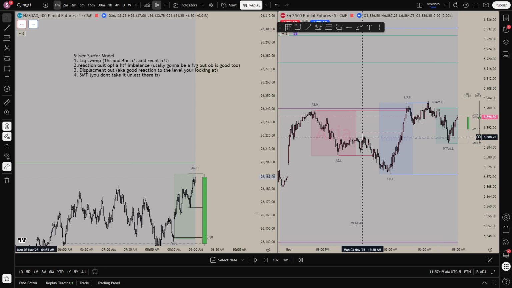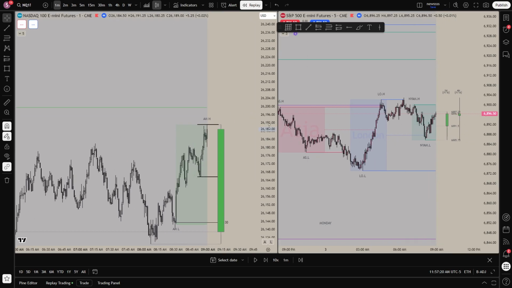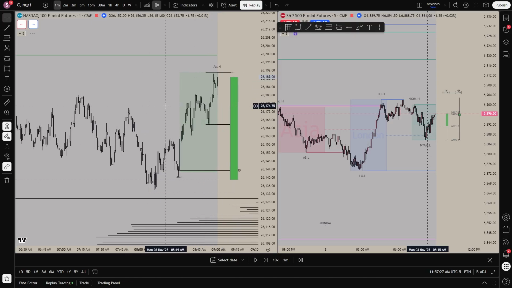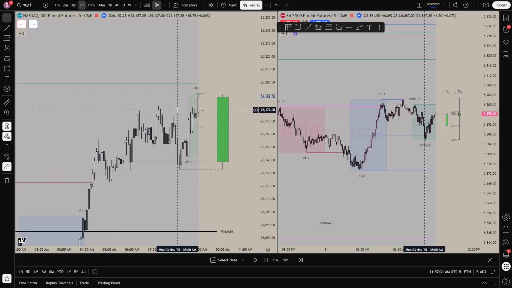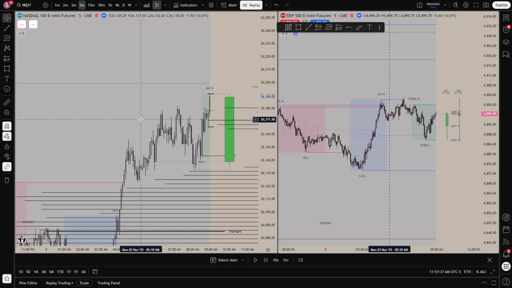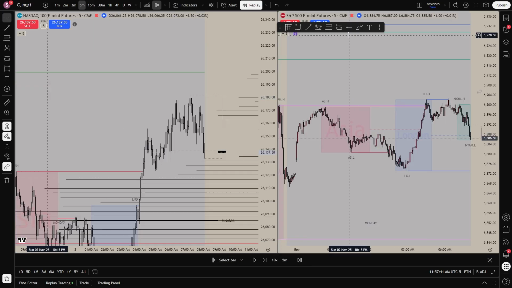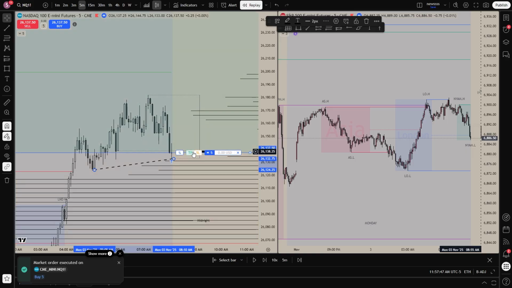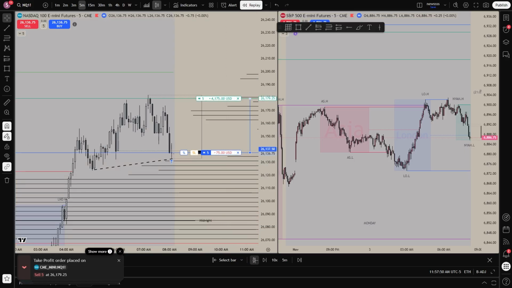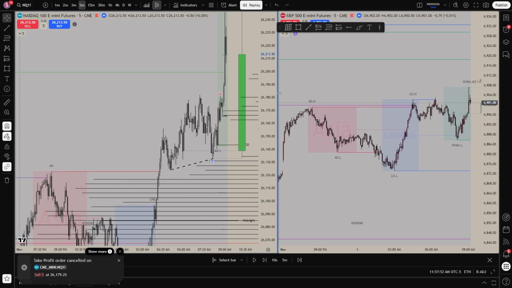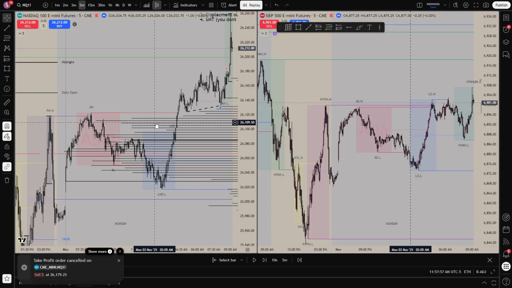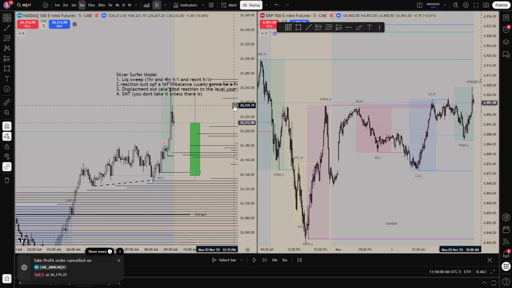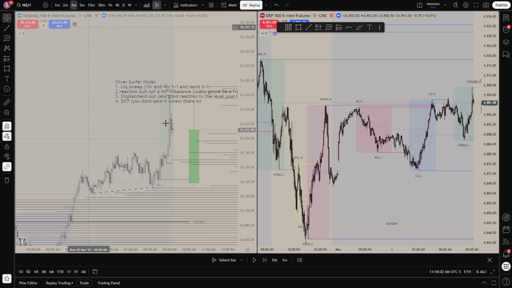Like you get a liquidity sweep right here. Hold on, literally in front of our face. No, maybe that's not SMT. There has to be SMT here somewhere. Well, this is on the 5 minute, that's why. Let's see if there's SMT here. Yeah, there is. Literally look at this. This is your holy grail. SMT right there, I'm just blindly entering. TP at the high. It just rips to it. It's insane. Especially higher time frame SMT is goated as well.